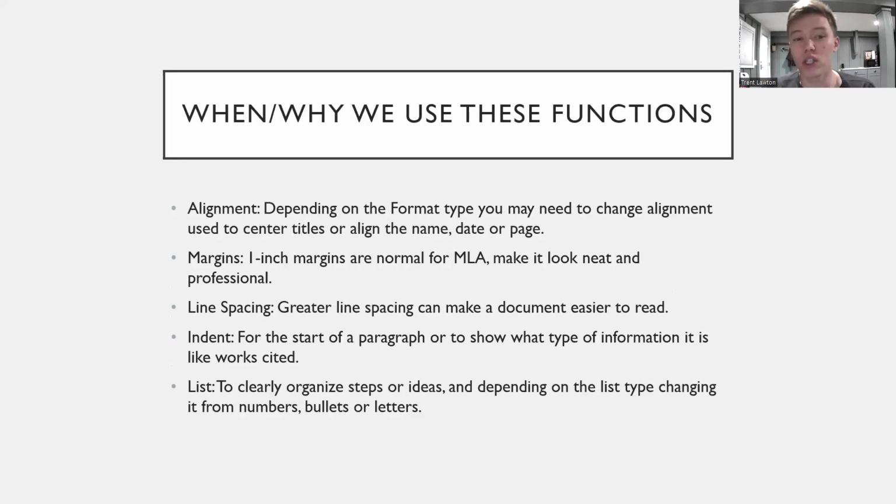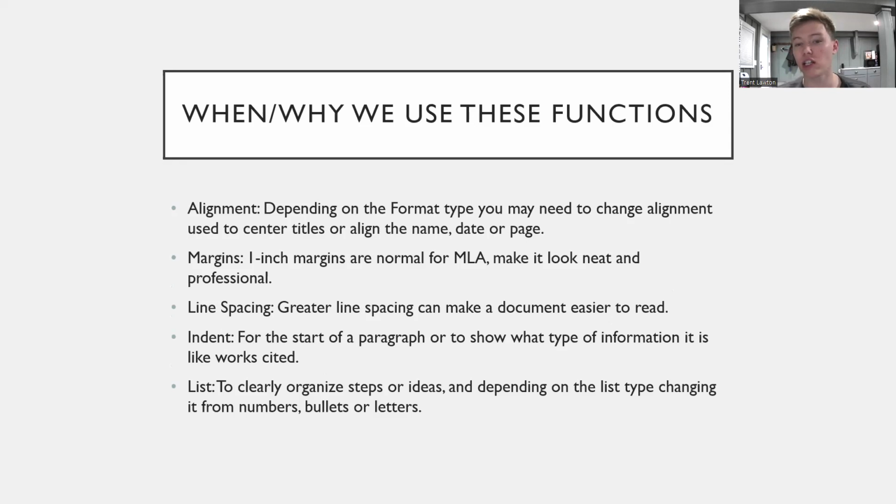It's one way we do use these functions. So depending on format type, you may need to change alignment using center or align if you need to align your name, date, or page number on the top. Margins are usually 1-inch margins for MLA, but it makes it look neat and professional. And it makes it so there's not so much blank space on a page.